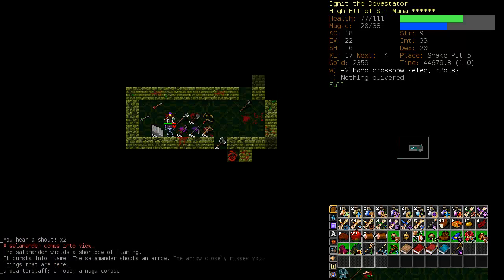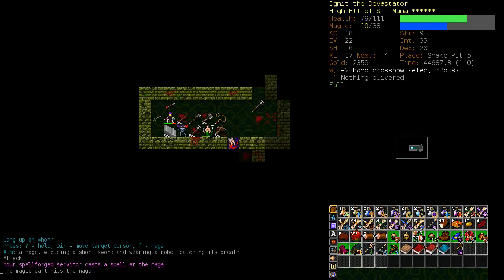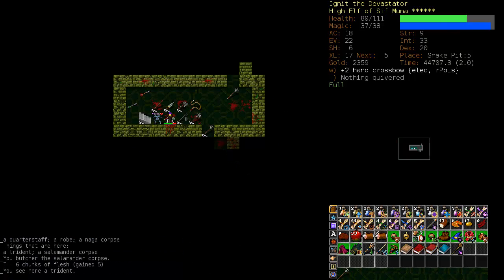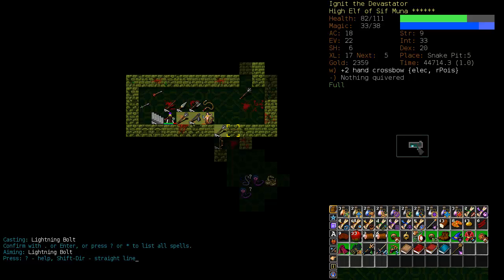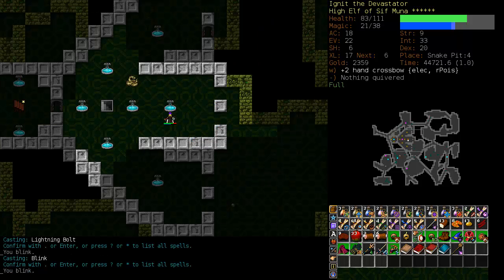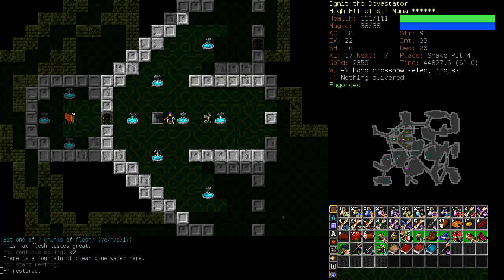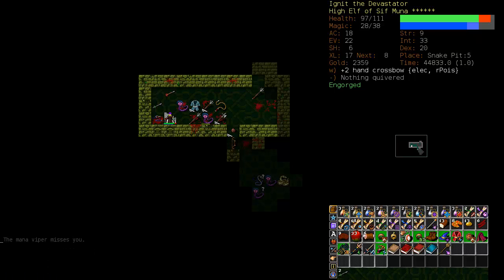Okay. And it looks like a continuous stream of monsters pouring out of there. Our Servitor decides to fireball himself, but that's okay. Let's climb out of here. Blink, blink. Fireball, fireball, fireball. Eat, eat, and channel back. I'm almost tempted to choose another staircase. This is just endless swarms of monsters.